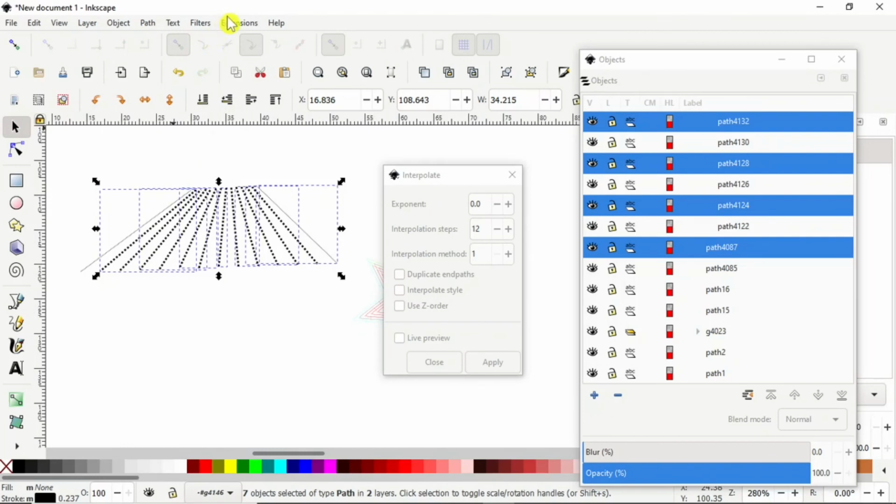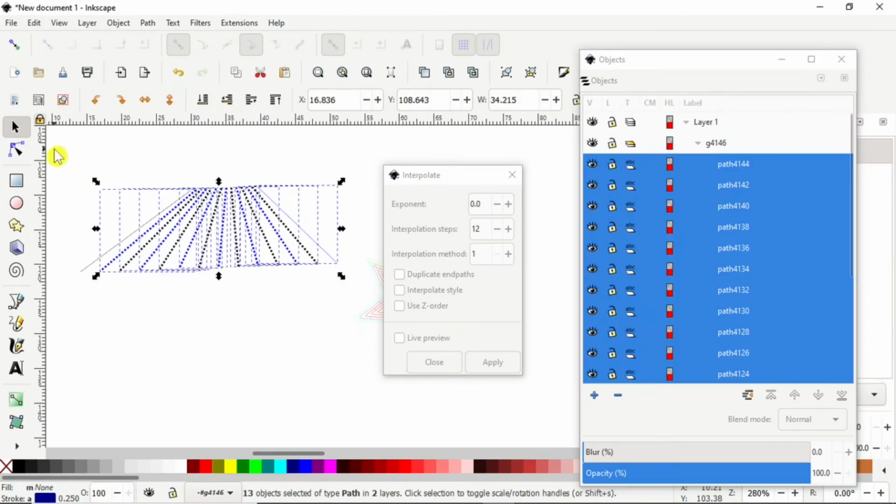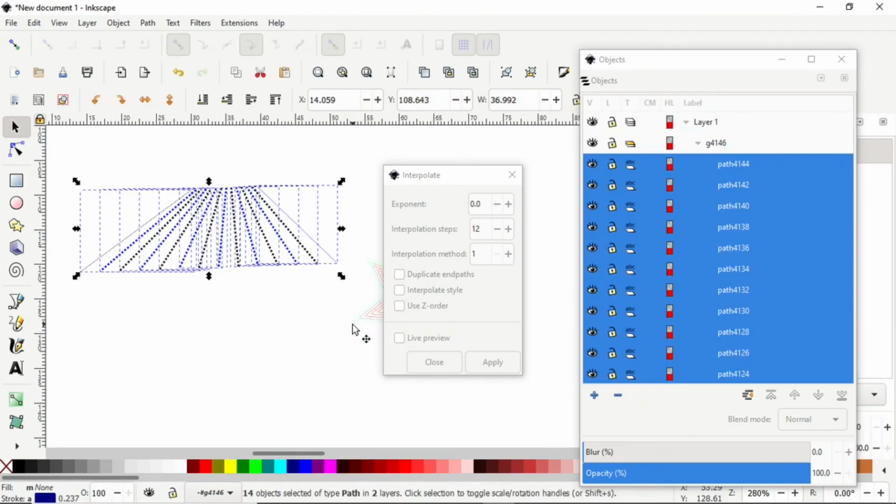Okay, let's see if this stitches out. Let's go and change the color. Okay, that is on every other one. Let's go and select them all. Oh, didn't quite select them all. Okay, now they're all blue.